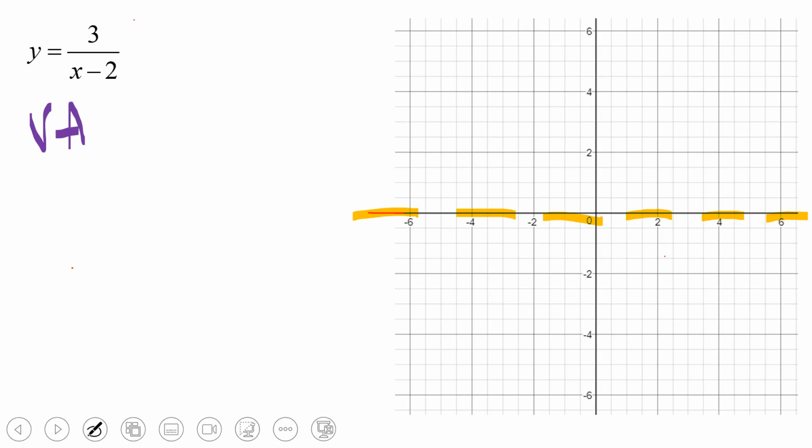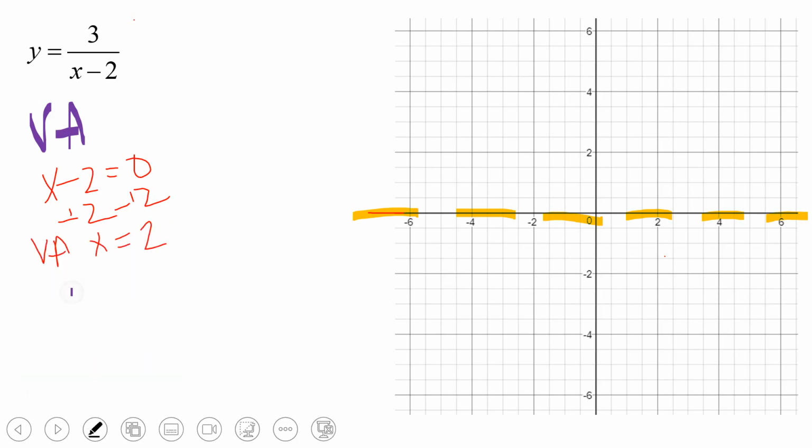So our vertical asymptote is achieved by first looking at the function and asking ourselves, can we simplify? Because if we could factor something and simplify, it's possible we'd identify a hole in the graph. Can't simplify anything here, so I'm going to take the denominator and set it equal to 0. And we're not just going to get a value of 2 for x equals 2. It's an equation, x equals 2. That is the vertical asymptote.